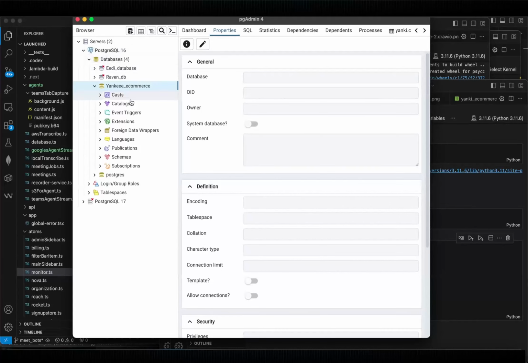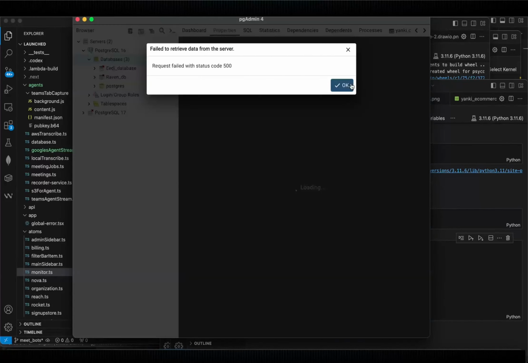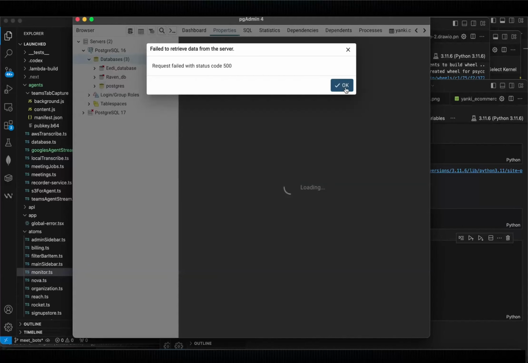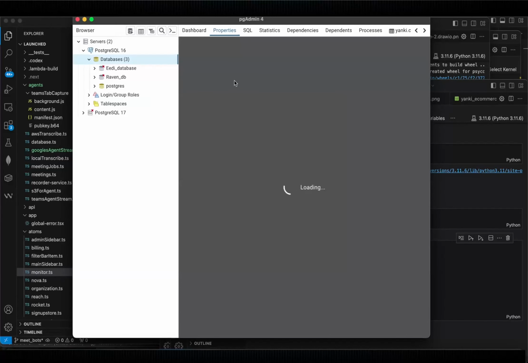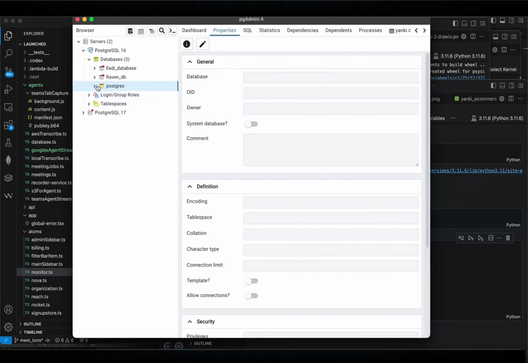Okay, let me delete this. So if you want to create a database, here we can use a normal Postgres database. Let's call it a follow com database. So let's create our own database.